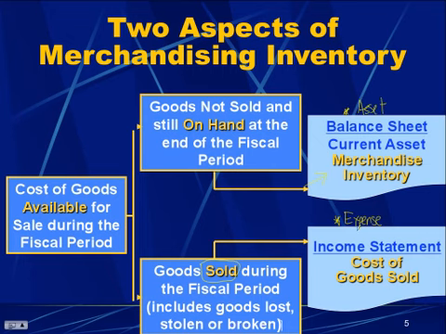Why is this an expense? Well, if you buy something, let's say this pen I'm using, you can see it here, say I bought it for $5 and then I sold it for $10, well, that $5 was my expense and that's going to be the cost of my goods sold. I sold it for $10, but it cost me $5. So the cost of goods sold in this case was $5.